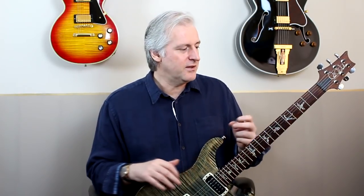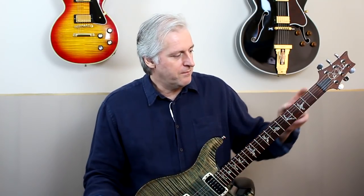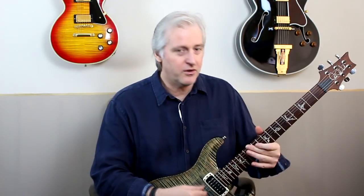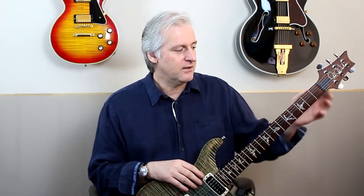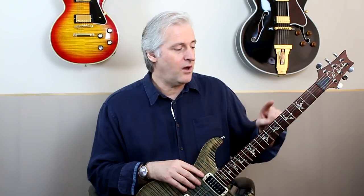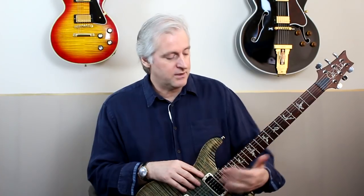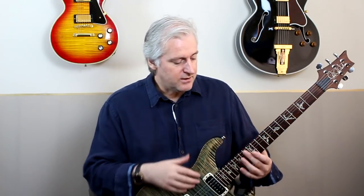Now, the approach I like to use is to work on the first 12 frets. The reason being that in the first 12 frets you've got an octave, which means that in that space between the first fret and the 12th fret, every note of the chromatic scale occurs once and only once on each string. So if you can learn each string, you'll know where every note is from the 1st to the 12th fret. And then from the 12th fret upwards, this pattern just repeats again. So if you treat the 12th fret like the open string, then you'll know all of the notes are there as well.